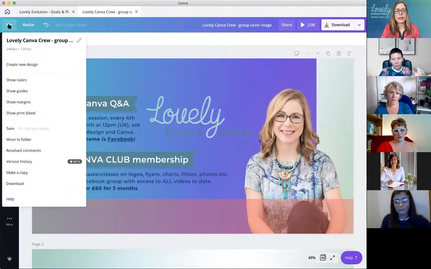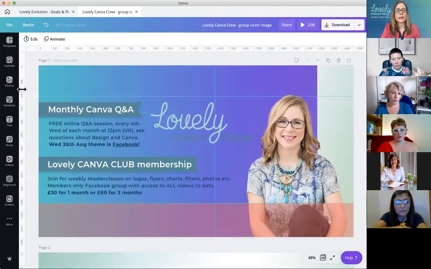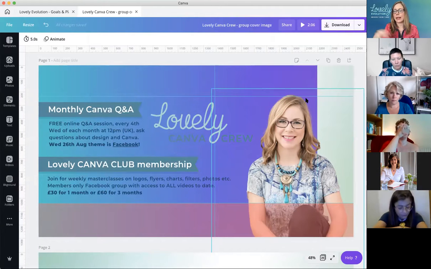So I go File, Show Rulers, and then Show Guides. When I close this document down and reopen it, those guides won't show as default, but they will still be there. Those guides were from what I created before, so they won't be deleted. Canva will remember them. It's just a default that they don't show them, and they won't print out either.